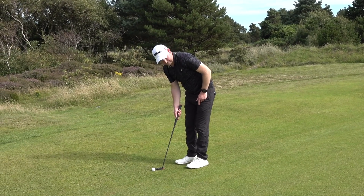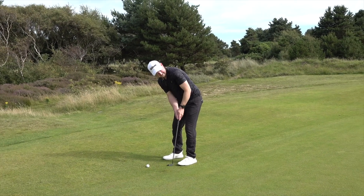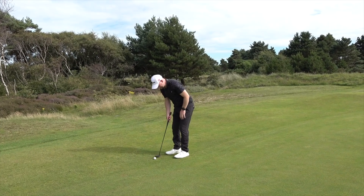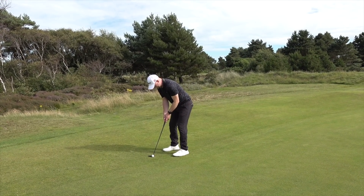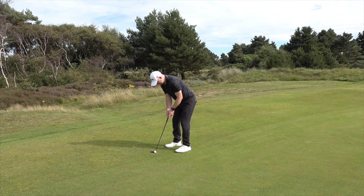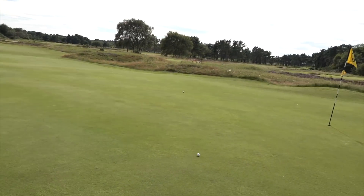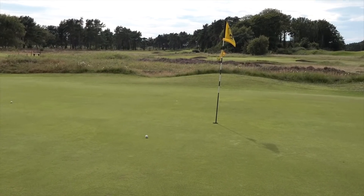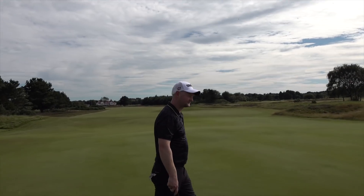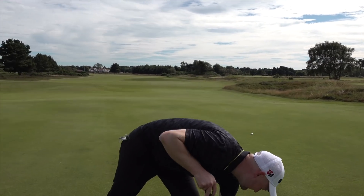A little eagle putt here Pete — I'm excited. Dunlop 65s could be my ball of choice moving forward. Soft off the face — that felt a little bit different. You don't get the same... I did line the seam up on my previous putt which I think made a huge difference. You can pull off quite a miraculous birdie here Pete — you've flushed a four iron, duffed a six iron, hit a mediocre pitch, and if you just roll in on the seam life will be good.